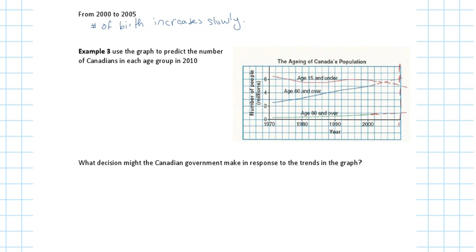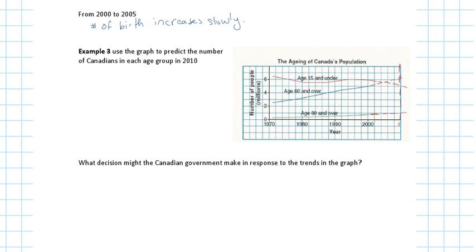Government of Canada, and you're looking at this trend, okay? And pretend, I know this graph is a little old, but let's say we still live in the 2000s, 20 years ago. And then you want to predict what you want to do in 2010. You don't want this trend to continue, right? Because if this trend is going to continue, as we can see here, right?